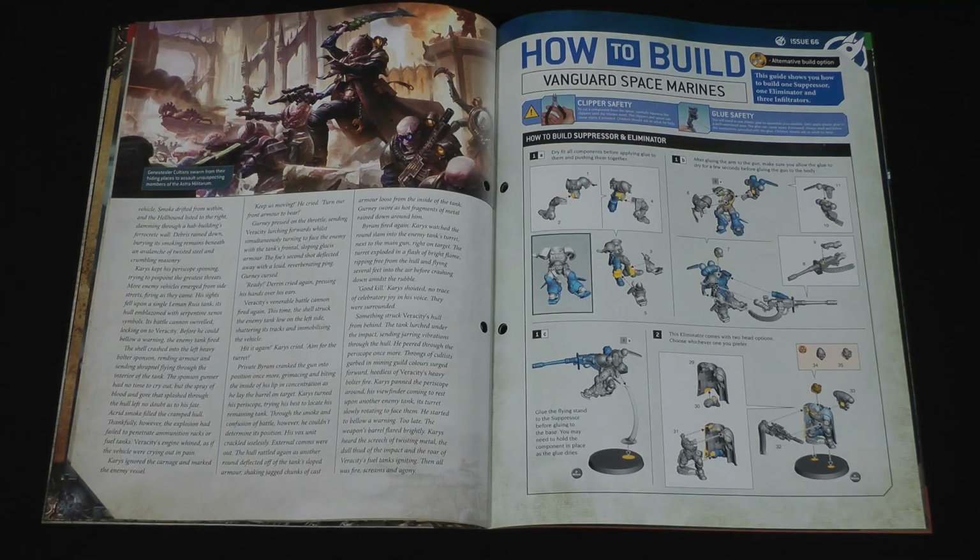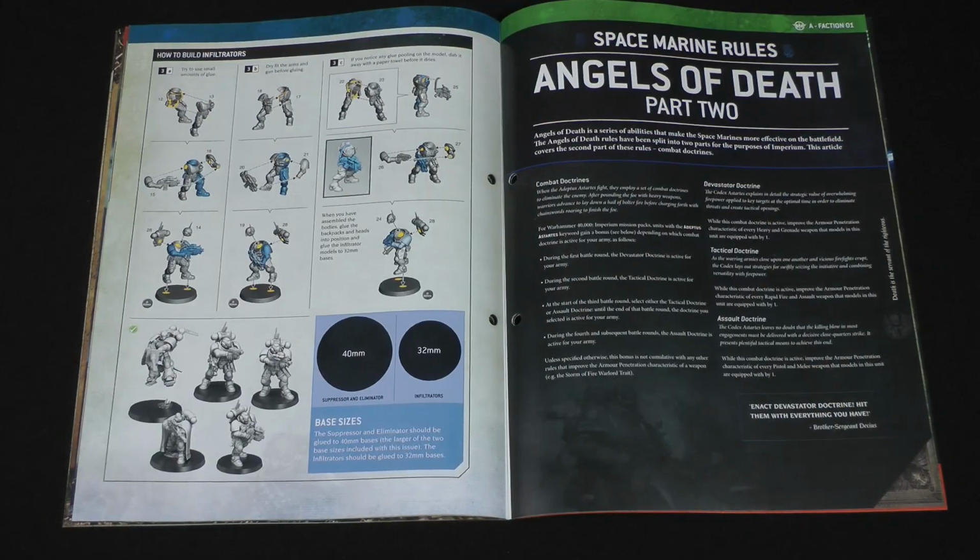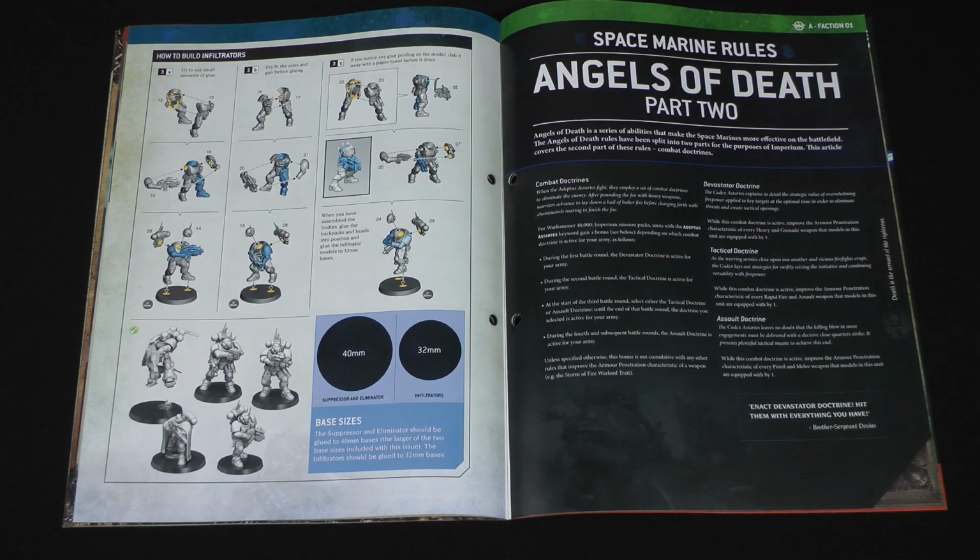And then the build guide for our new Space Marines. These are exactly the same as a few issues ago, except that they have different head options for the Suppressor and Eliminator. But the Infiltrators are all exactly the same copies of the models we had in the previous one, and once again, just to note that they have different base sizes.